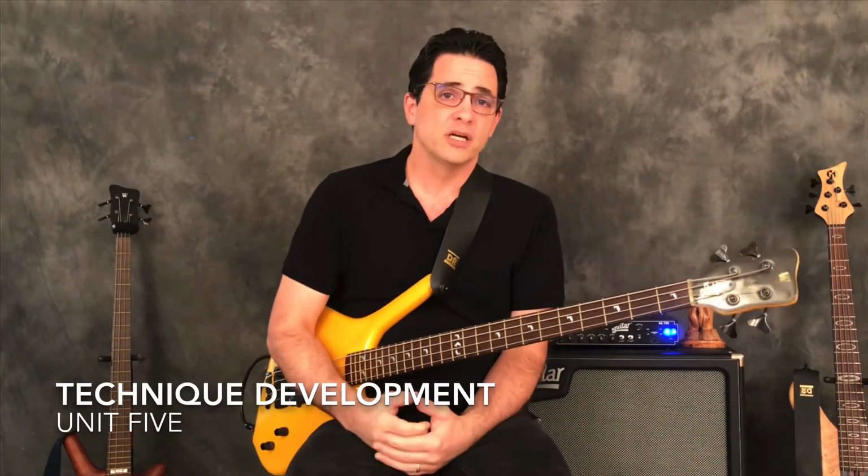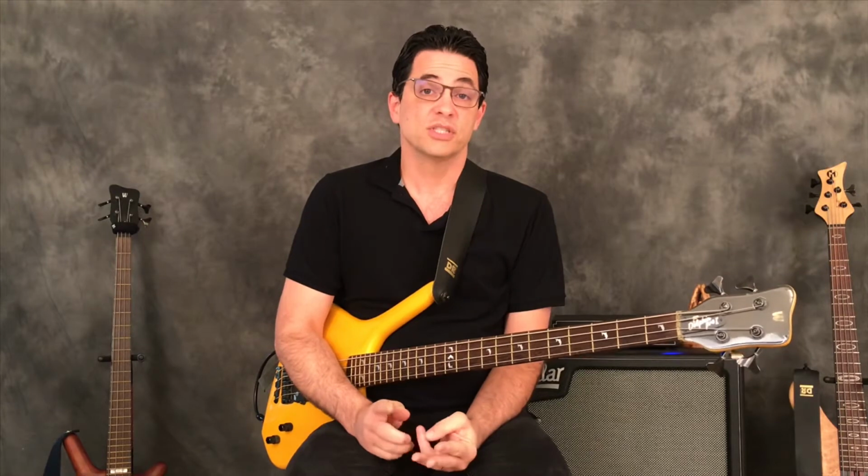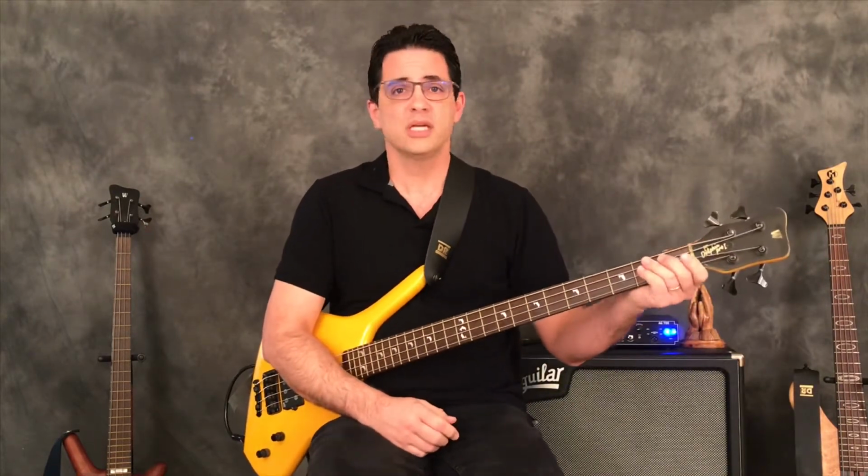Today we're moving on with the technical development unit, and this is unit 5. So today we're going to use a familiar fingering pattern that I've featured in previous videos, but we're going to be working on our understanding of quarter notes versus eighth notes versus 16th notes. Now this is a left hand exercise which will help you get each finger strong and independent and flexible. But really the onus is on the right hand.